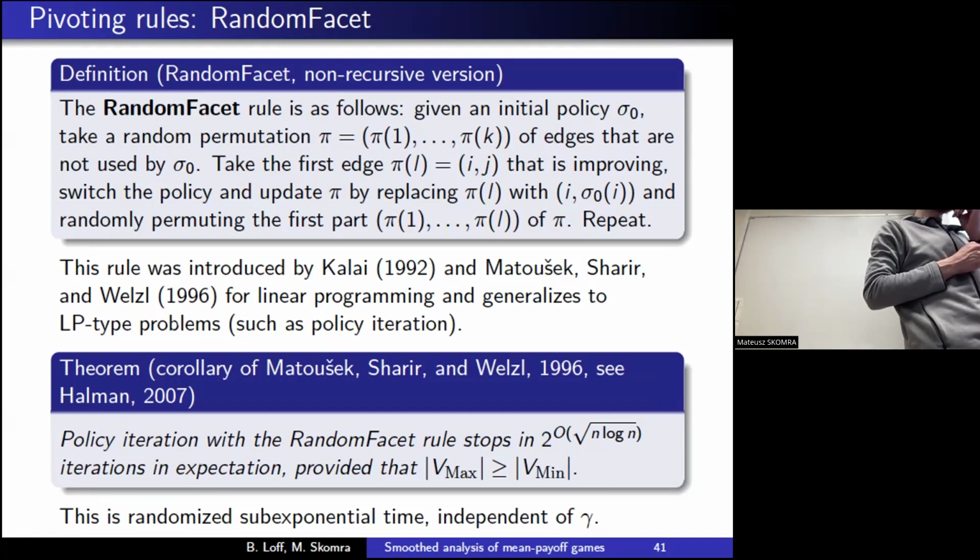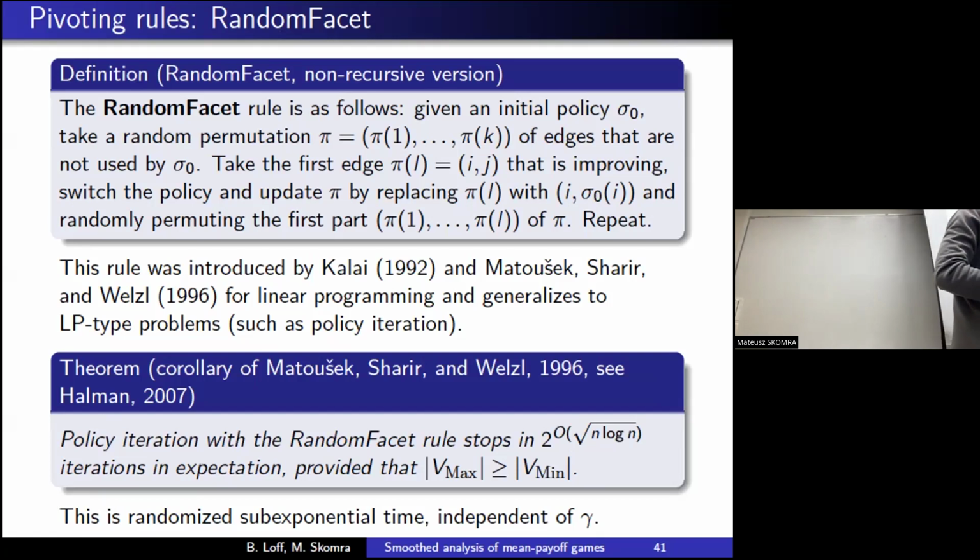That's the whole point, right? That maybe at some point, actually, the first improving edge will be the last one, and then you will re-permute everything. That's the recursive procedure. I wrote the non-recursive version, but the recursive version is that you fix one that you don't use. So the last one is the one that you don't use, and then you use it only when you have to.